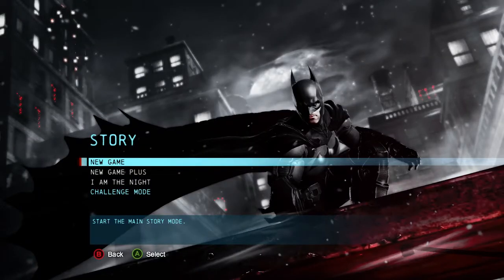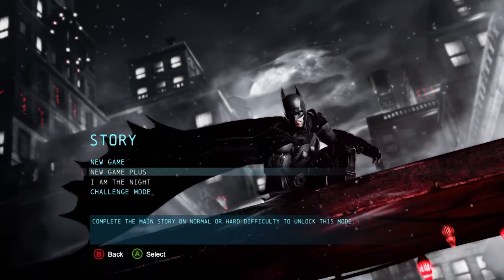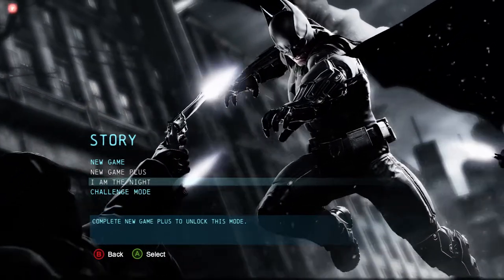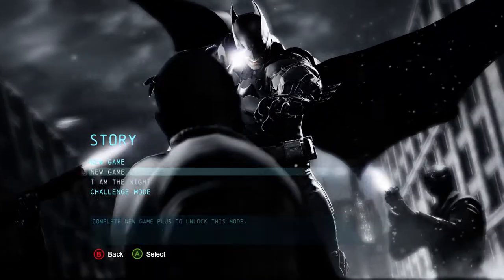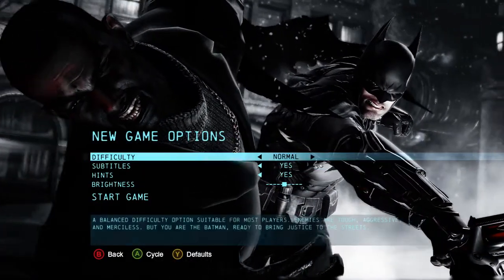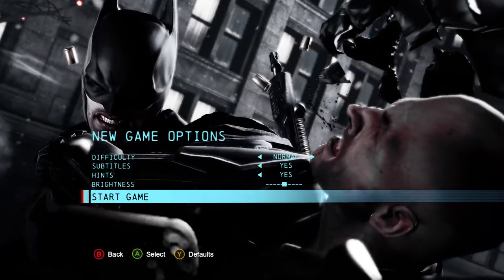So you can either do new game, or you can do new game plus, which you have to complete the game once to do. And then I am the Knight, which I guess is really tough. I'm guessing this is increasingly tougher, more challenging. So let's go to the new game. Difficulty normal, subtitles yes, hints yes, brightness looks good.